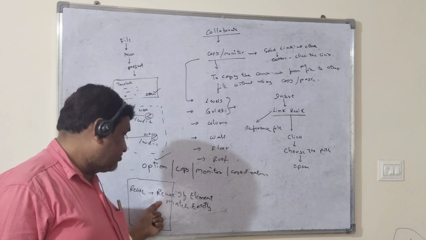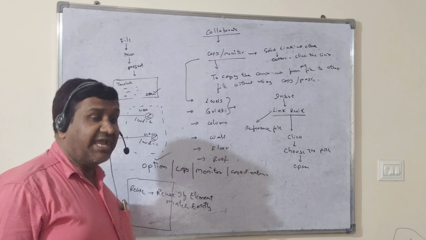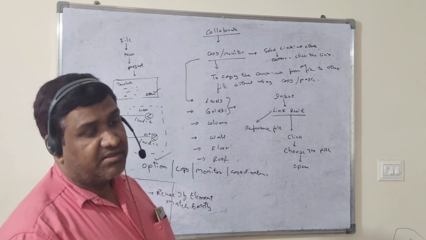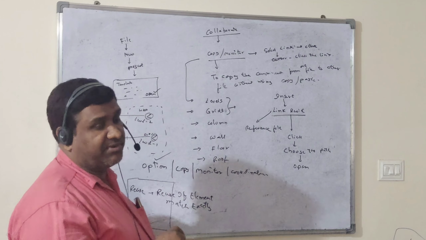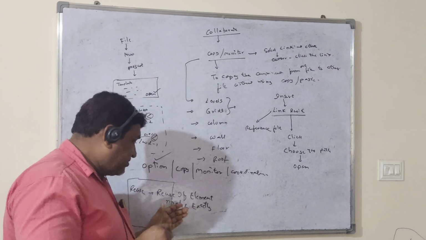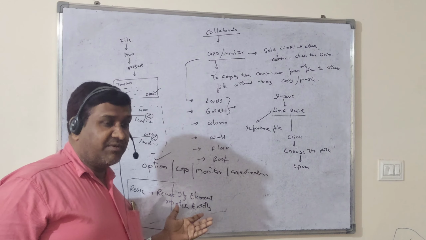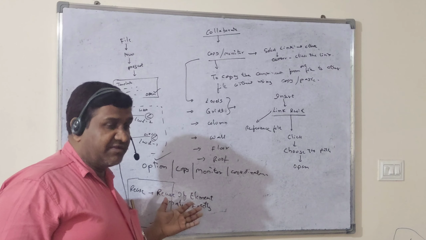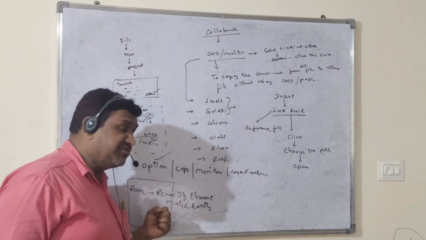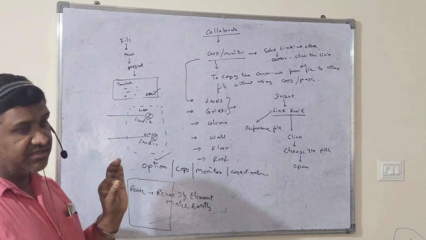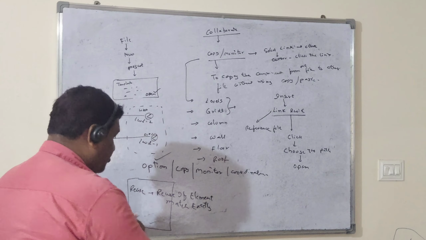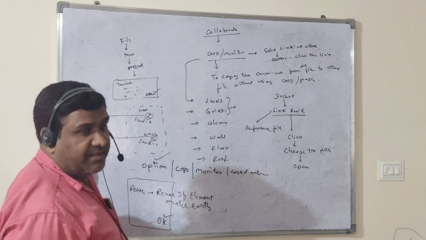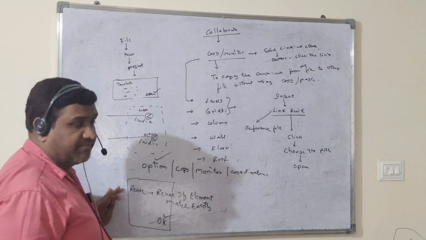So in the drop-down menus, you have to select "Reuse if element matches exactly." Don't select the other menu, just go to that one, because in that there will also be two types of menus. One is "Do not use," and another is "Match use" or something like that. But you have to select "Reuse if element matches exactly." After selecting, just click the OK button. So this option work has been done.